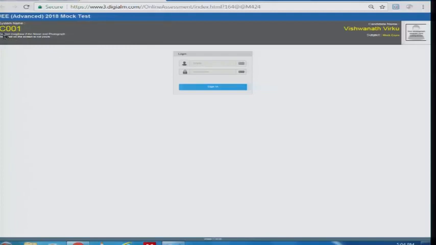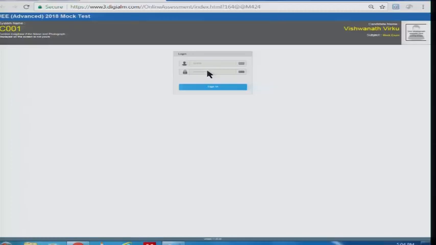On the left hand side there will be the system name which will be assigned to that candidate. On the right side, at the top corner, one will see the candidate name and the photograph the candidate uploaded at the time of registration. Below that there is a login screen with the first row as the username of the candidate and the second as the password.